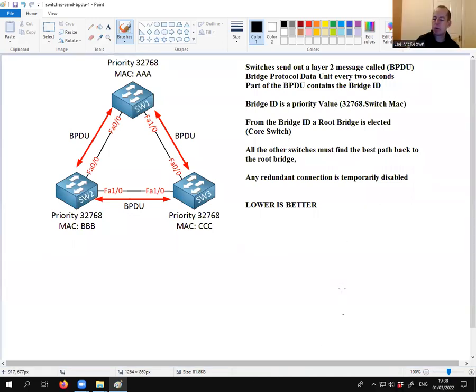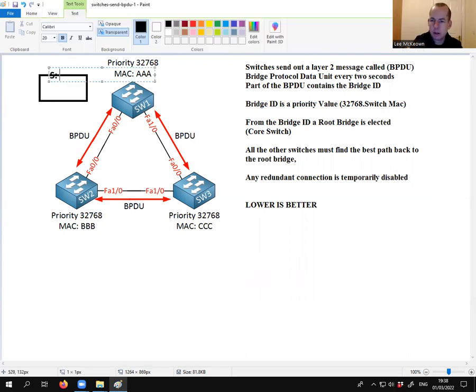It's best to explain spanning tree when we look at three switches. It's easier. First of all, do we have redundant connections between switch A, B, and C here? Have we got redundancy? Yes, we have, don't we? If we have a look here, we have a loop. We have a danger of a loop. So let's go here again. Let's draw a quick packet, where the destination is FFFF.